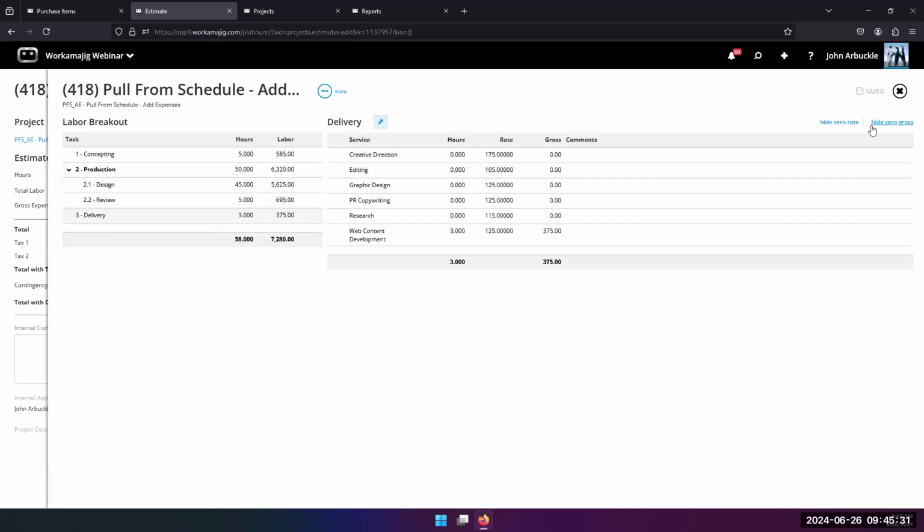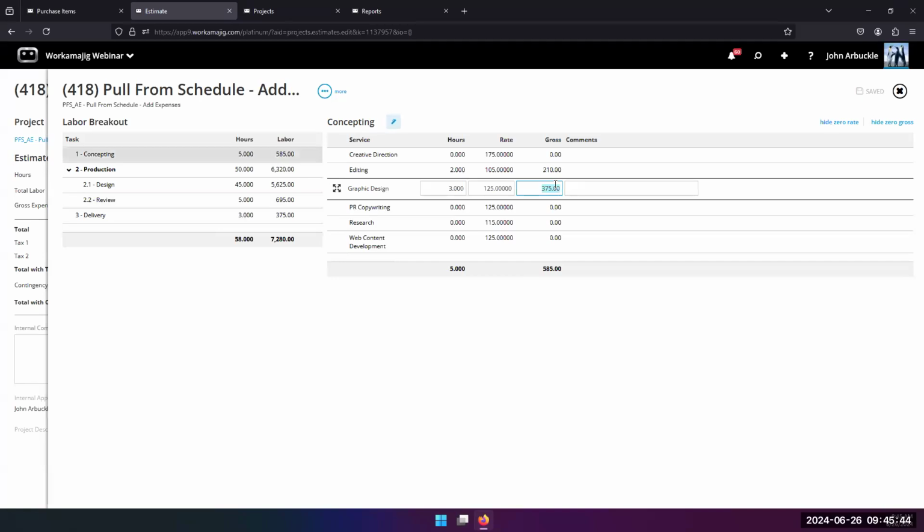Okay, and I can do the hide zeros if I need to, but again, the idea is whatever I budgeted for, that's what's going to be in here. I can further change it if I need to arrive at the number I need. That would usually be here where I'm clicking and changing this, but of course that would change the rate. It's still 3 hours, but I need it to be 390 instead of 375 or something like that. Or I need to add $5. What do I do?